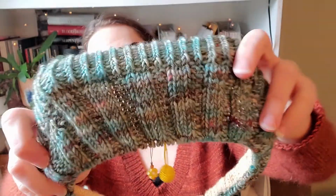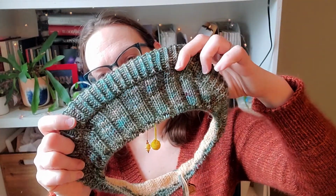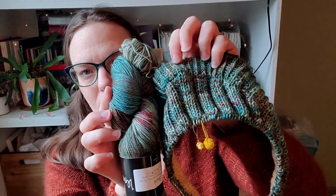So anyway, that is the Ripple Butt Shorts by Jessie Maed Designs, and I love how this yarn is knitting up. It's really pretty. It's going to be really nice. So that is that, and you can see it's the same colorway. That's what I've been working on today, and I think that's why my hand is hurting, because with German short rows, I tend to really pull hard. I don't know why I do that. Shouldn't do that.